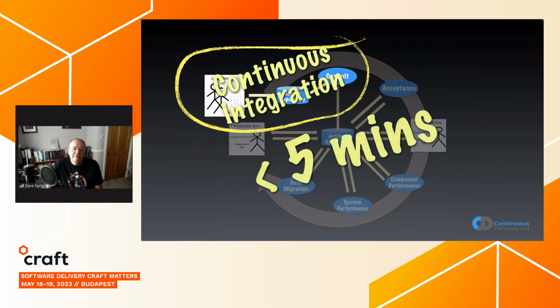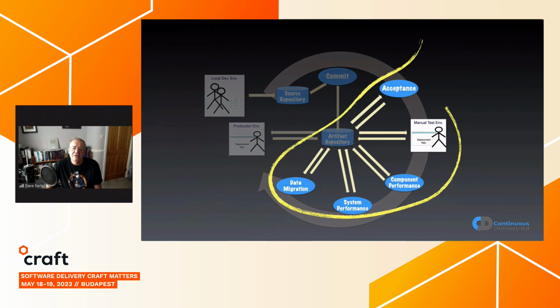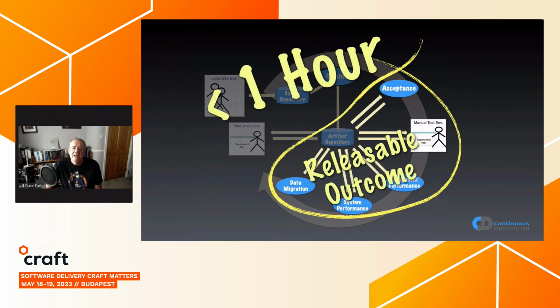This is really optimizing in multiple stages. So we're optimizing continuous integration to deliver feedback, usually, I recommend, in under 5 minutes, to development teams to be able to tell whether their change is doing what they think it's doing. And then we look at the releasability of our changes. Does it do what users want it to do? Is it fast enough? Is it resilient enough? Is it secure enough? And we evaluate those. And generally, I recommend that people aim to do that in under an hour. This is what we mean by fast feedback, genuinely fast, within the same working day.